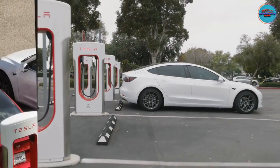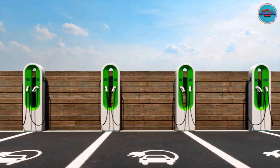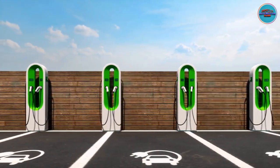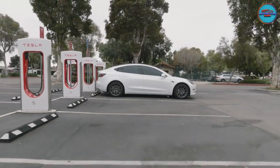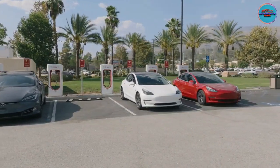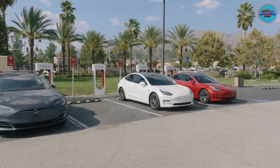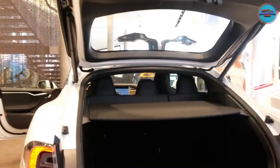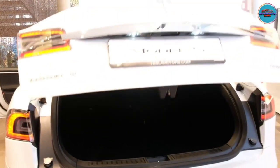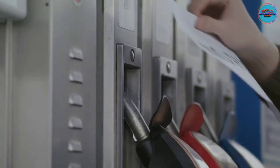Problem 4: Brand Specific Charging Stations. You may have noticed that Tesla has its own supercharger and destination charger networks that other vehicle brands can't use. The supercharger network uses a Type 2 plug for rapid charging. It's worth noting that each supercharger has a CCS charger that can potentially be used by other cars, but it can't because it is incompatible with other car brands. Although Tesla is in the process of opening its networks to other EVs.